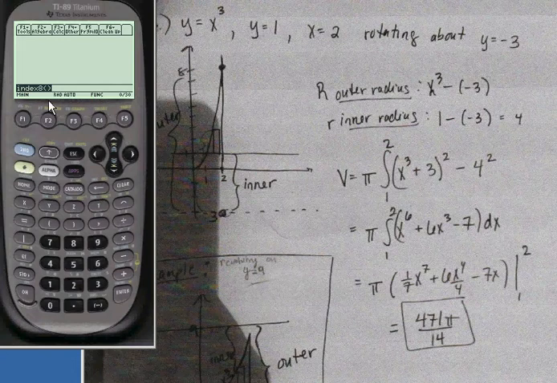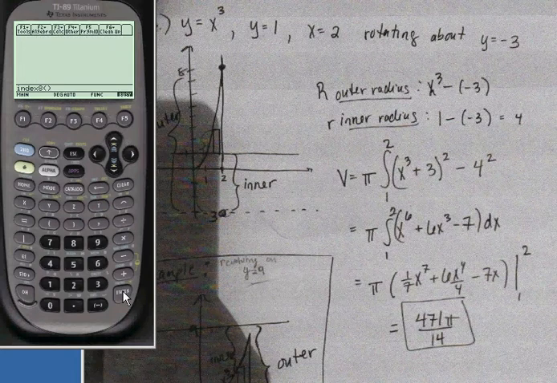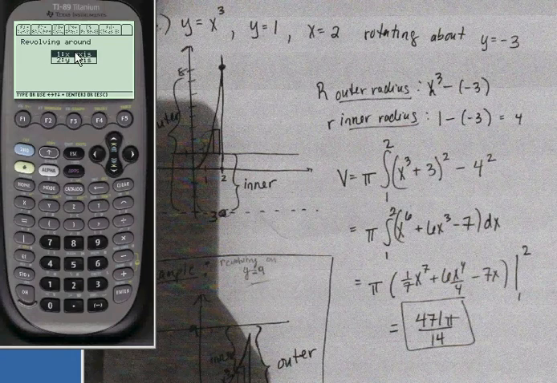And let's do it. Press 8 to get to my main menu. I'm already at washer method here. That's lucky. But you'd scroll to it with the cursor here. And of course you can press second and then use these cursor keys, which go down a page, because there are 150 menu items here for your calculus needs. Greatest cheat sheet in the world. And we're going to pick volume of a solid with the washer method. And we're going to revolve around the x-axis.